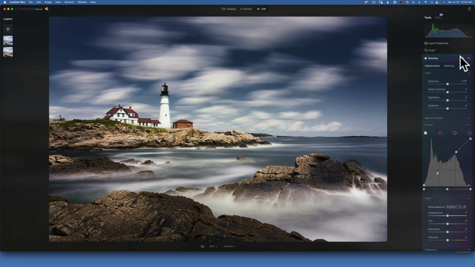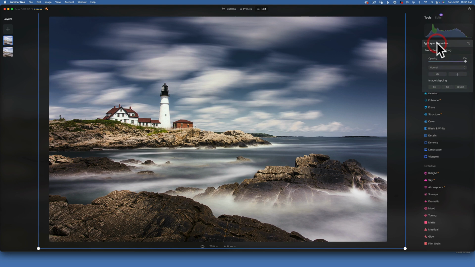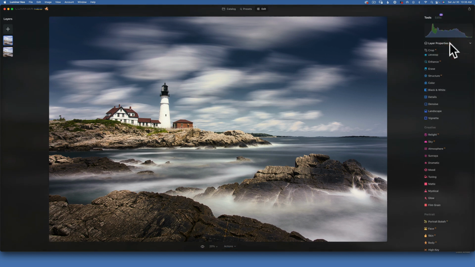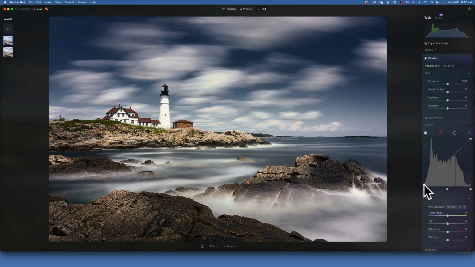And now we have this like super saturated colors. You see, this is the before, this is the after. But what I will do, I will go to layer property and change the blending mode to luminosity, and now we are only adding contrast and not color. There you go. And I think I want to lift the blacks a little bit. I'll go back and just lift the blacks a little bit, so they're not too dark.